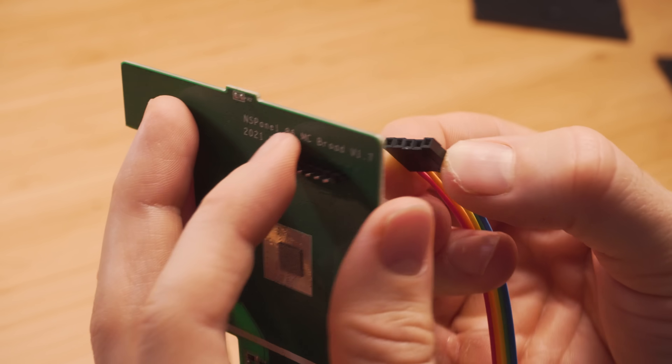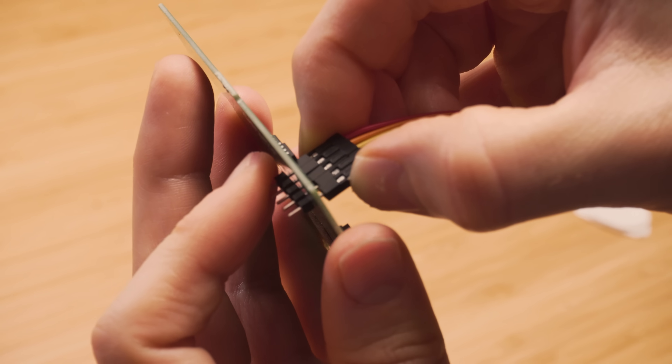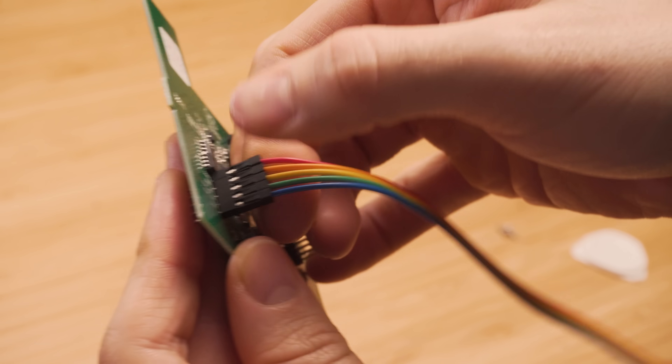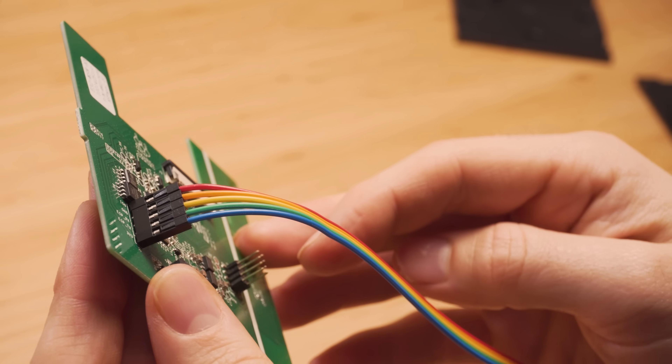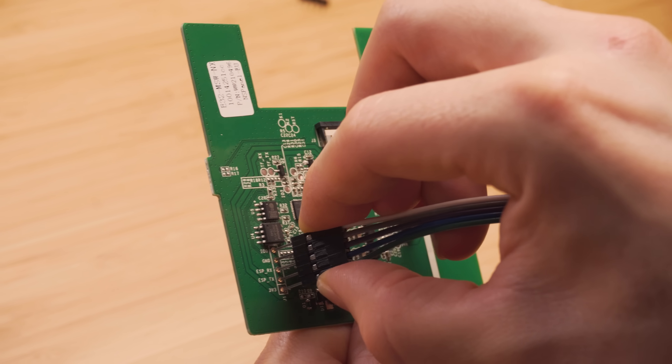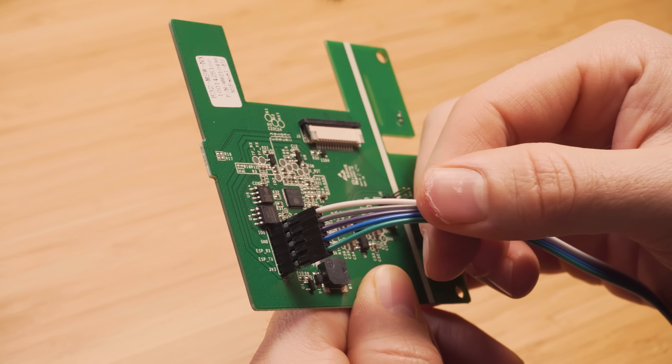For these connections I am using DuPont wires and I just used a little header pin poked up through the bottom with female to female wires. But if you don't have one of those, you can just use male to female wires and poke the male end through the holes. Either way, make sure the connections are secure throughout the entire flashing process. The proper way is of course to solder, so if you'd prefer to do that, please do so.